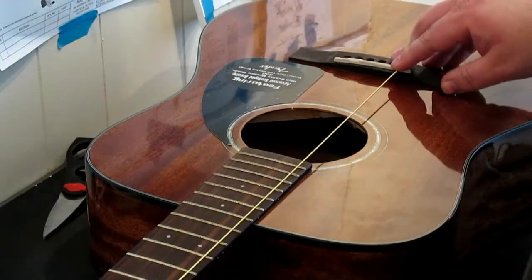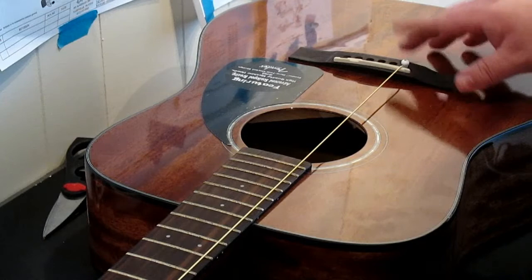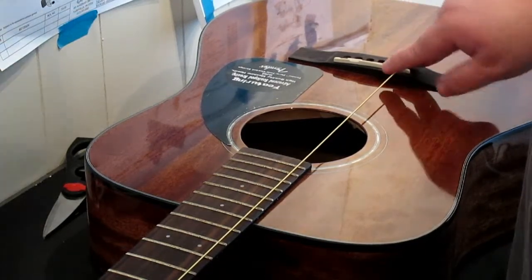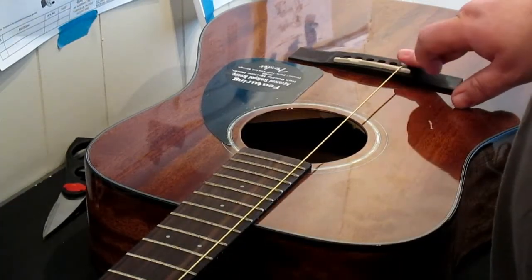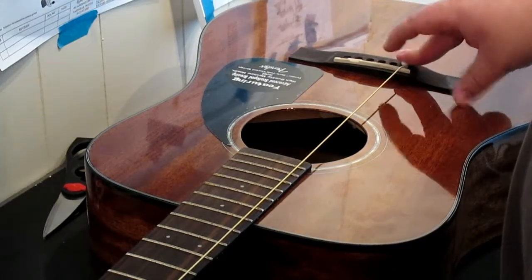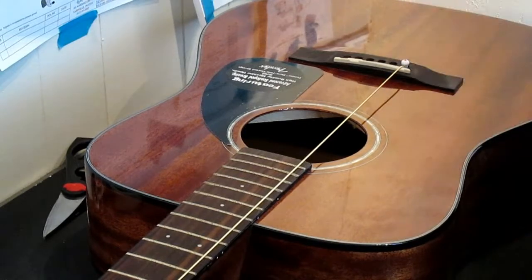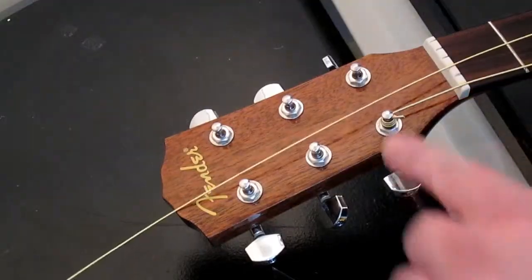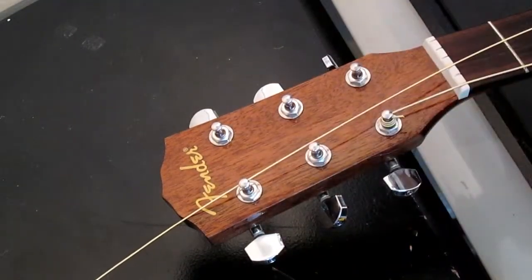As you're winding the string up with the other hand, you want to make sure that you put your right hand on top of this little bridge pin, and you want to make sure that you're pushing down on it, because the tension as the string gets wound is going to cause that little bridge pin to pull up, and that could cause it to pop out and go flying, and that would not be cool. Most acoustic guitars have 3 tuning heads on both sides, both left and right of the guitar.